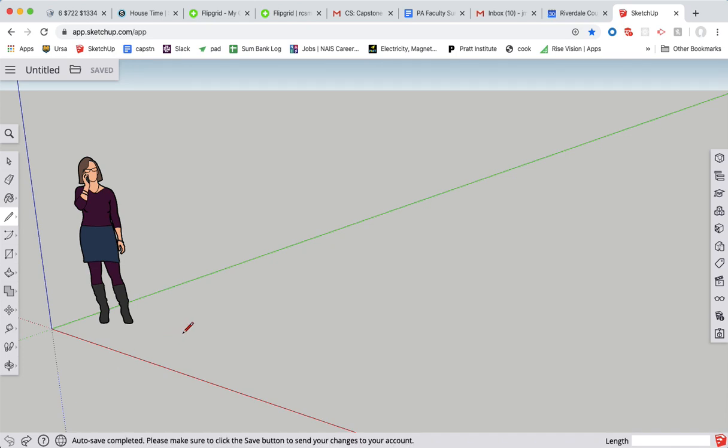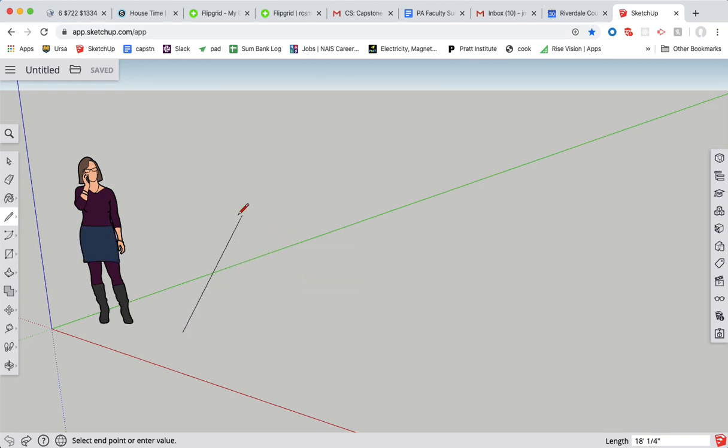One thing you need to get used to in SketchUp is you don't usually click and drag, you click and click. So my second click will end the line. And look down the lower right, you see it's giving me the length of the line. That's how you can set exact lengths. Right now I'm going along the floor, so it's on the green axis.